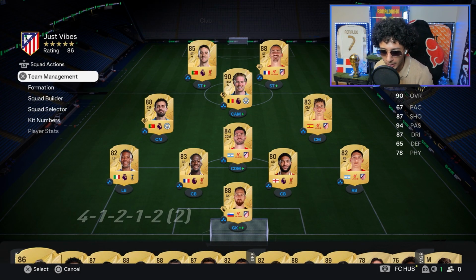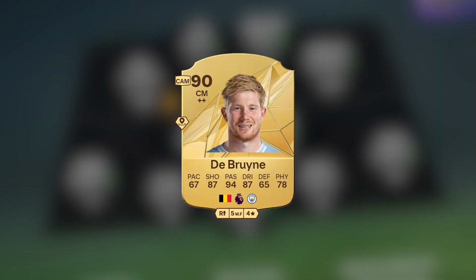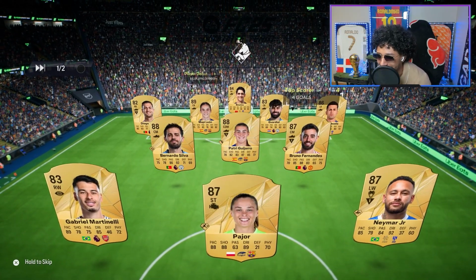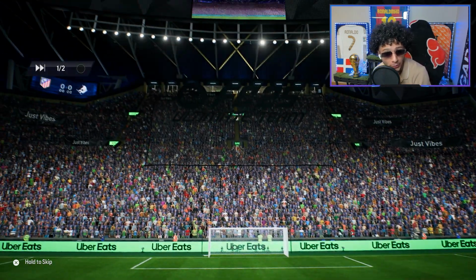Let me show y'all real quick. So we're playing him right there as a roaming playmaker in the 4-2-2 as a game. So let's get some assists, baby. That's all we want from De Bruyne and some bangers. What we got? First little opponent, give him De Bruyne. Let's get some assists. Oh, he's got Neymar. Okay. Hey, go check out that Neymar review if you haven't already.